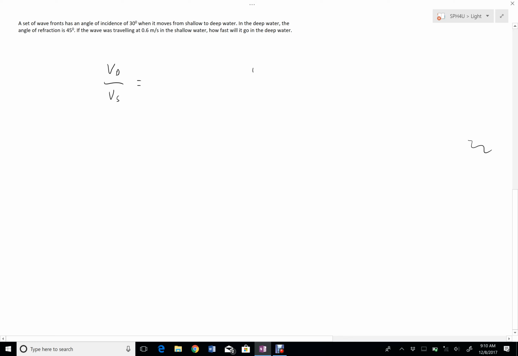The velocity is inversely proportional to refractive index. So when I set up my ratio here, I set it up where the VD on the top maps to the refractive index on the bottom. It's inverse. And same thing with the refractive index for the shallow water. Inverse to where it is with the speed of the wave in the shallow water. Now with that in hand, I need a little bit more information because this is the only one I know right now. But I can use my angles to get this ratio. So let's go ahead and do that using Snell's law.